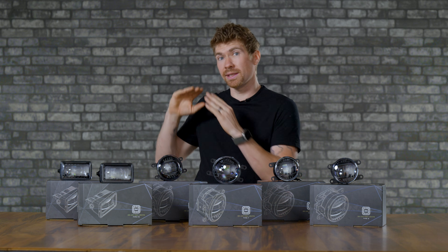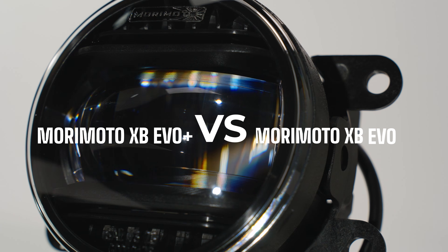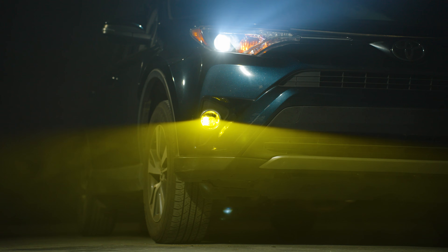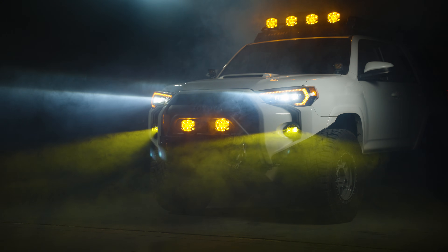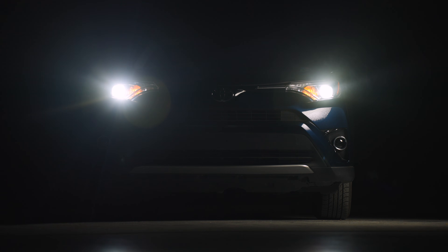In just a second, I want to show you guys what these look like on the wall. But first, what is the EVO Plus? What is the EVO? Simply put, the EVO Plus does both a white beam pattern and then when you turn it off and turn it back on, it can also do a yellow beam pattern. So let's say it's raining or snowing outside and instead of that white look, you want to see through the particles a little bit better with yellow. You can do that by simply turning it off and back on.